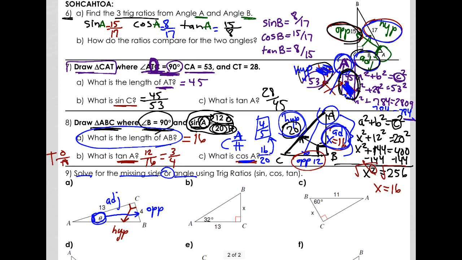So now, if you look at it, we have side lengths on the adjacent and on the opposite. So your trig function, I'm just going to rewrite the trig functions up here. Sine is opposite over hypotenuse, cosine is adjacent over hypotenuse, and we already have tangent there. Notice the only one that deals with opposite and adjacent is our tangent. So we're going to set it up with tangent. Tangent, remember it's always of the angle measure, which we don't know, it's theta, and opposite is on top for tangent, so it's 4/13.